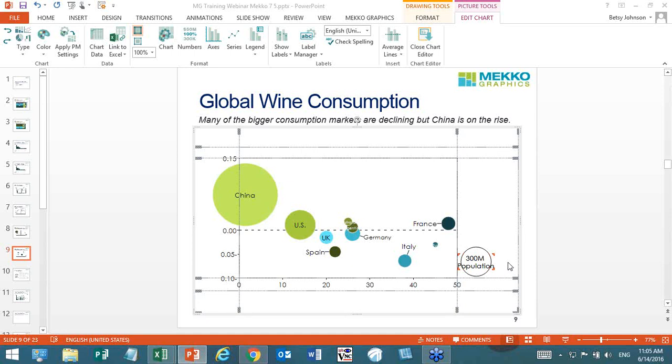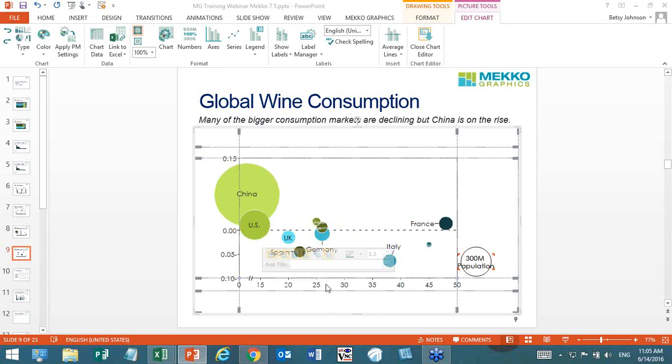So one thing that I'd like to do is just to better distribute this data, we're going to add an axis break. Where you click matters when you add an axis break. So we're just right-clicking on the, in this case it's the X, you can do this on the Y also, and you can add a break. And that just better distributes the data across the chart.